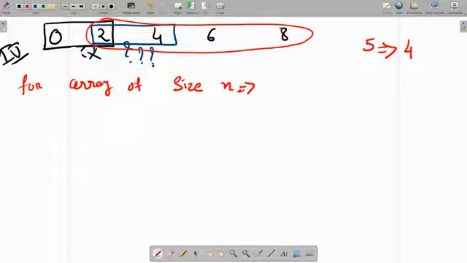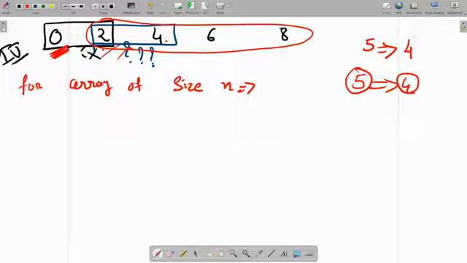Now, can I say for my array of size n, if I sort size n minus 1 elements, then the leftover element is already sorted? If my array size is 5, then can I say this 0 is already sorted? These 4 elements are sorted now. See, out of these 5 elements, if I have 4 elements sorted, can I say this fifth one will also be sorted? Yes or no? है ना?